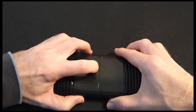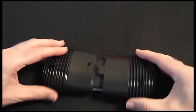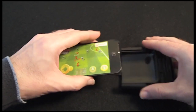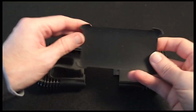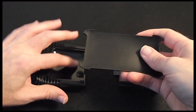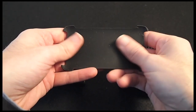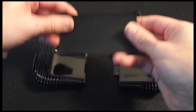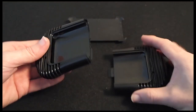So to fit the case you just push this tab in and pull the case apart, and then inside the case you have got this rubberized section, and what you do with this is you place your device on it so that it's a nice firm fit inside the JetPlay, and it also protects the back from getting scratched. Now you can actually charge your device whilst it's in here.